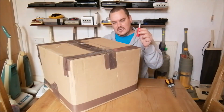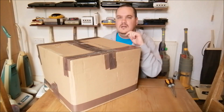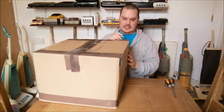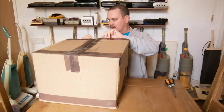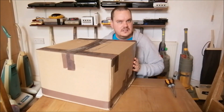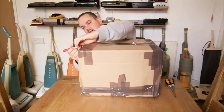So, got the trusty knife. Let's get this box open and see what we've got inside. Okay, so I know that it doesn't have the original bag, sadly, but then for 30 quid, you can't expect everything to be perfect. I'm just hoping that the rest of it is okay. I obviously haven't seen underneath the cleaner. I haven't seen any close-up pictures of it.